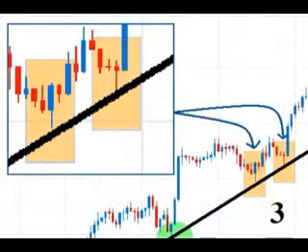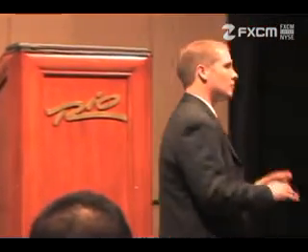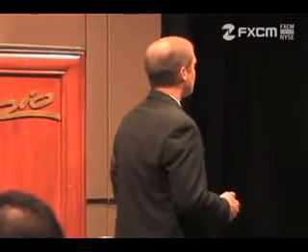So I've taken a zoomed in approach to these 2 orange boxes. This is the first candle. As it appears, notice how it got very close to the line, didn't quite touch it. And when you're drawing these lines, it's an art, it's not a science. To get so minute in the details, like, this is 2 pips away from my line, so it's close enough, or it's 2 pips away, it's not good enough, that's too much micromanagement. Really, if it's close, it counts.